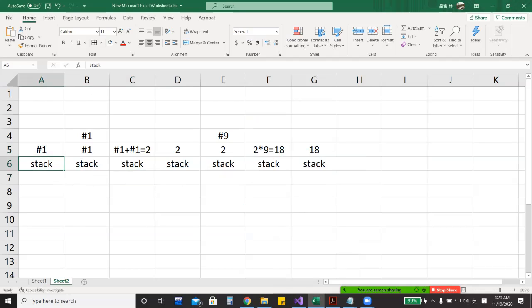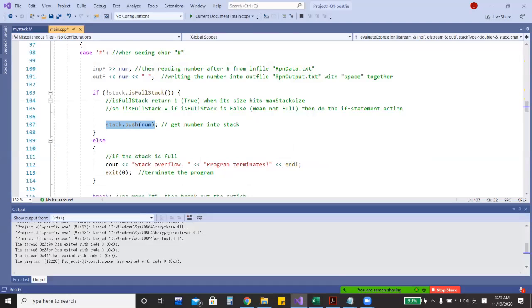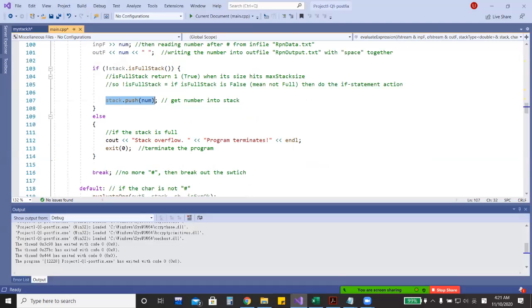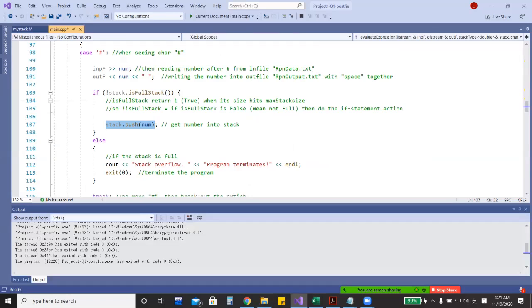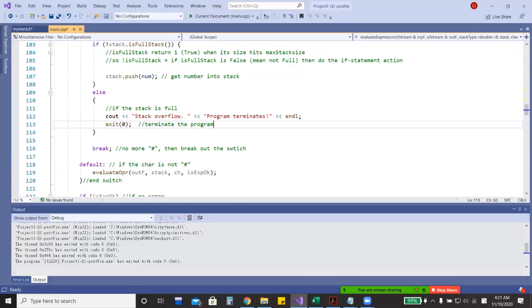That's the thing we just saw: push 1 into the stack. If it's full, it will show a message to tell you it's full, and if it's full, we cannot do anything.